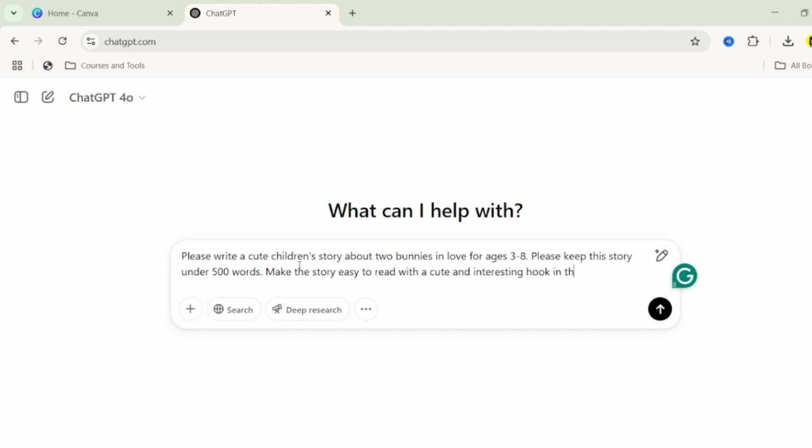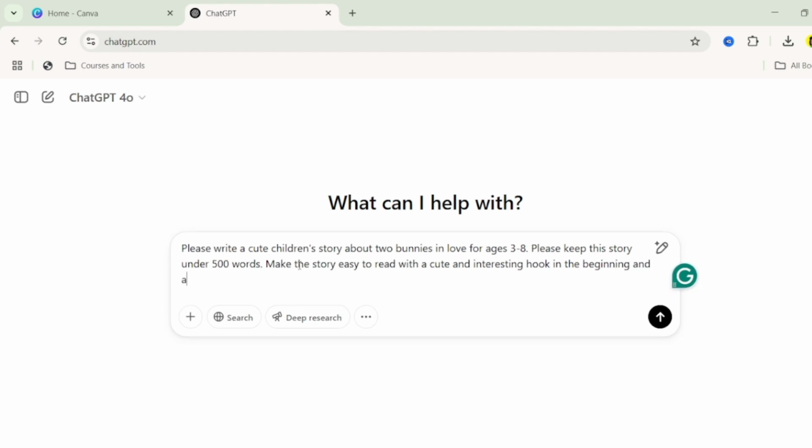With a cute and interesting hook in the beginning. This is going to help grab your reader's attention. And a lesson learned. Okay, so give it a little something to work with.